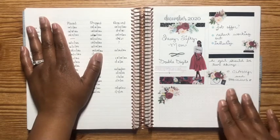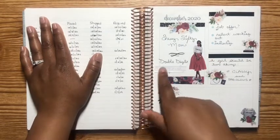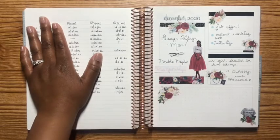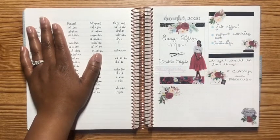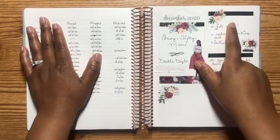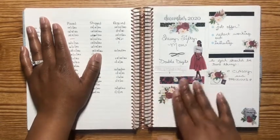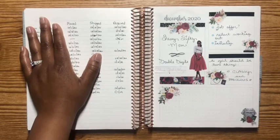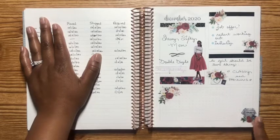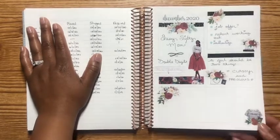December — same, nothing on the dashboard. I did decorate this page because it was milestone birthdays for both my mom and my niece — I came up with 'Sassy 60' for my mom and 'Double Digits' for my niece. These were things I was really focusing on — some still haven't happened. I'm telling you, if we were doing a drinking game you'd be drunk. Restart working out — I did actually do that. A job offer did not happen, but I'm expecting it this month. This spread is based on a French theme, featuring a Coco Chanel quote: 'A girl should be two things: classy and fabulous.'